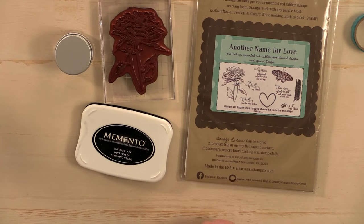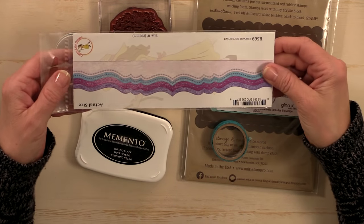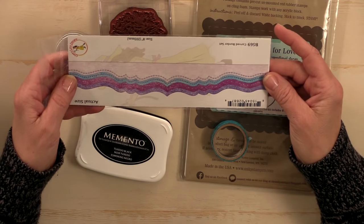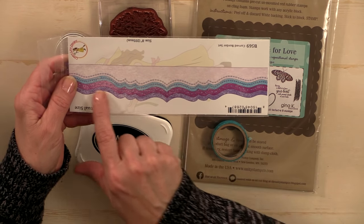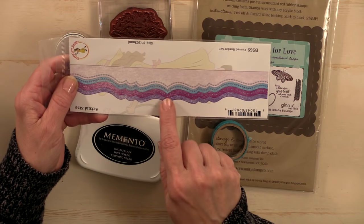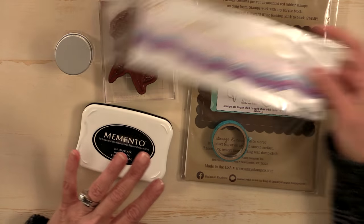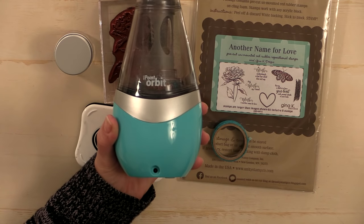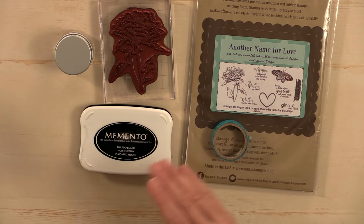So this is what I'm using today. I also have a little washi tape here and a new set of dies I want to show you. These are by Chirilin Designs and are called the Curved Border Set. It's got a die that is just the blade — just the actual shape — and then it's got different types of overlays you can put over it, like big dots, little dots, and stitches. I'm going to show you how I use that in some of my card projects. I'm also using the I-Point Orbit pencil sharpener, and I'll link all of these items below the screen so you can find them easily.